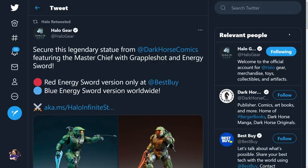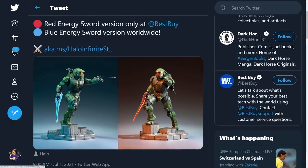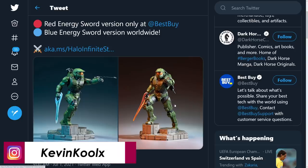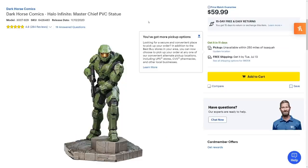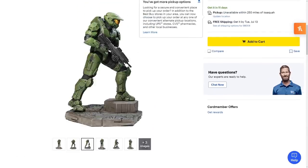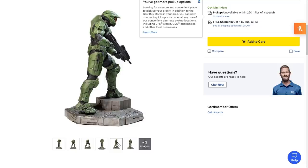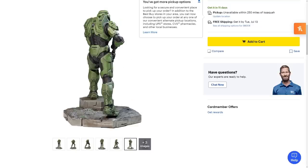Let's start with the hard news. There is a new statue available from Dark Horse — similar to what we had in 2020, this one is for 2021. This Master Chief looks so much better and is much more in line with the current Master Chief we saw in the 2021 multiplayer reveal. The 2020 statue was a Best Buy exclusive, and while that one was clean and straightforward with just a bit of scuff on the chest piece, the new one looks really awesome.